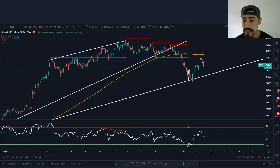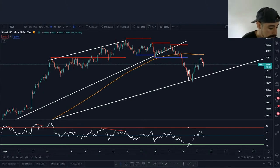US Oil, I already said it. These were our sell limits. These were sell limits from the 1 hour. And they've continued to be prosperous all the way to the day of today, 250 pips underneath. So, yes, Japan 225. We already did that one. And that's it. That's everything, guys.